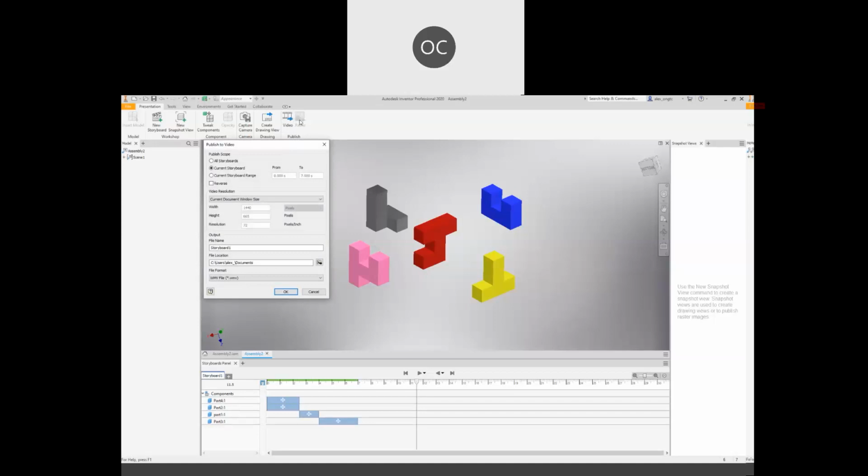Okay, publish video. So once you click publish video, you will have the publish to video dialog box pop up. So the default will be the current storyboard. Of course you only have one storyboard here. Okay, so you are going to publish from here. So for window resolution here, you can select, okay, the highest should be the current window size or whatever setting that you want. Okay, so you can select here. Maybe I select the highest resolution that is available on my desktop now.